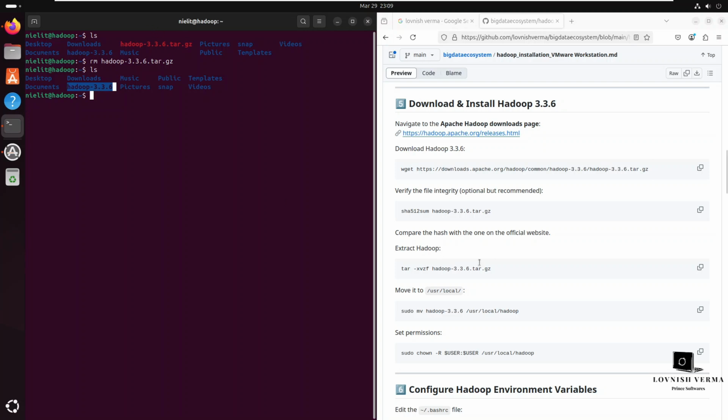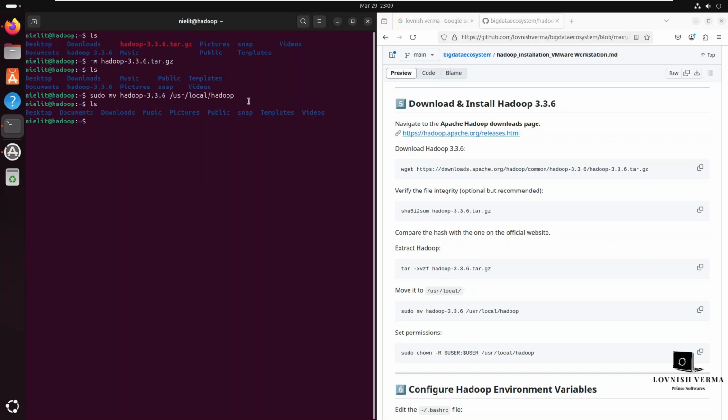Now I will do what? I will move this to the user local Hadoop directory. So I will move this folder to the user local Hadoop directory. We'll press enter.